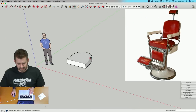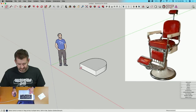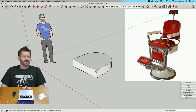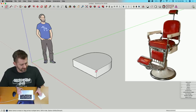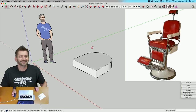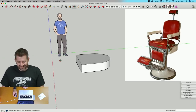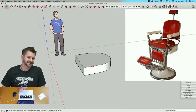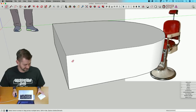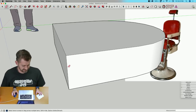So I'm gonna cheat and leave the keyboard to do that. Maybe I shouldn't. What should my rules be? Should I make a rule that I can't use the main keyboard? What do you guys think? I need your thoughts. How harsh do I want to be on myself? I don't have a thing to cover it up with, but should I pretend this isn't here at all and only use this keyboard? What do you guys think of that idea? I'm giving you a second to respond. It would be funny. It sounds like Alejandro just said yes. All right, I'll give it a try. If I really start hurting, maybe I'll call it, but I'll do my best to only use the commands on here. That will entertain you. Are you not amused?